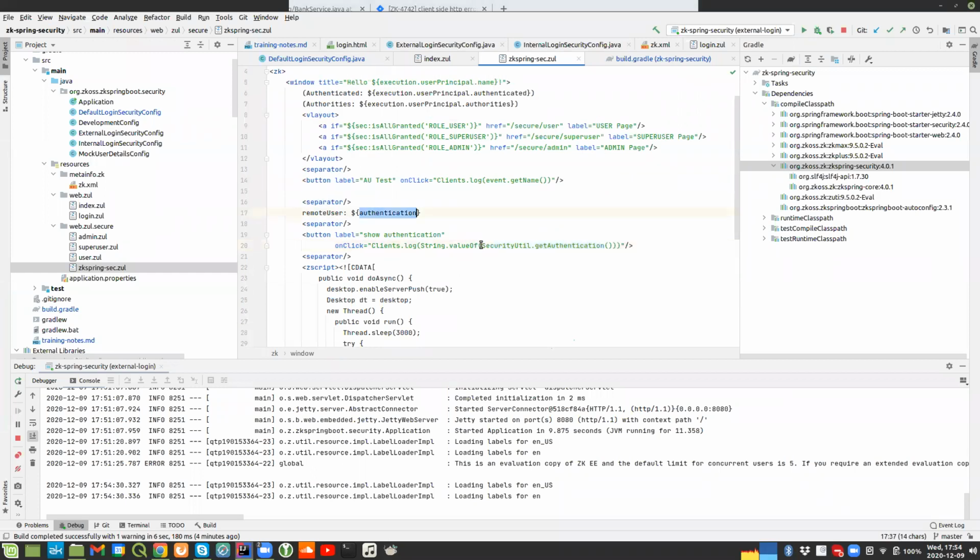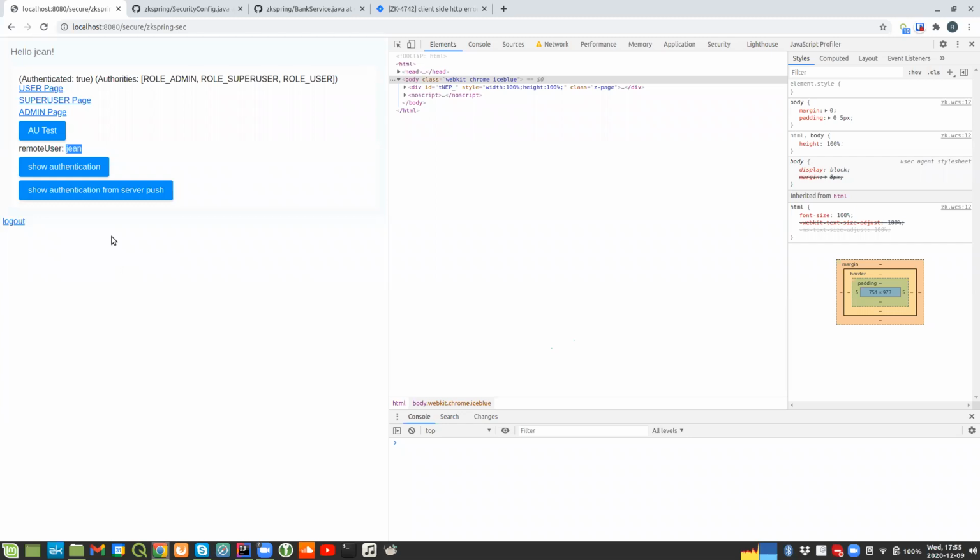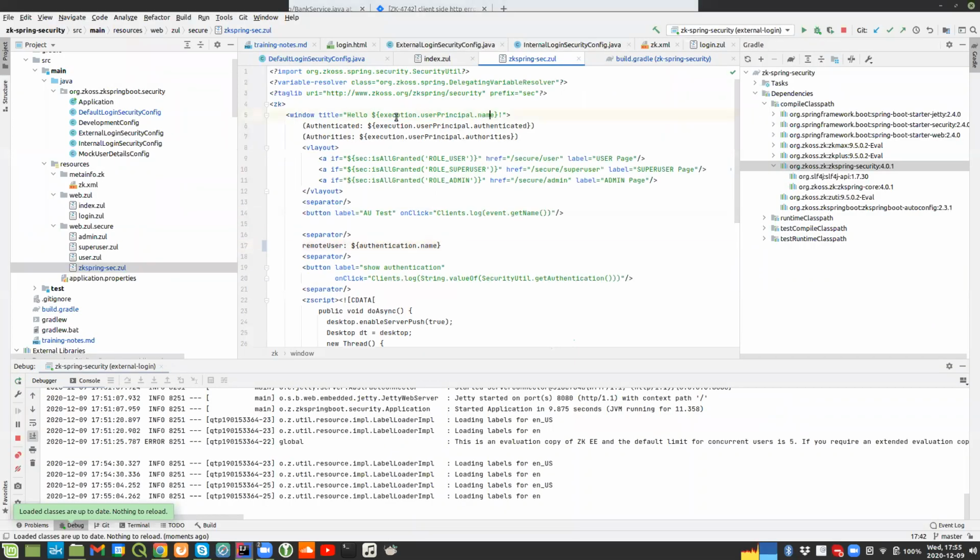Now, as simple as this, it just adds this one variable that's available, authentication.name. I could say I only want to output the name, and then we don't see so much garbage here. We just see the username, Gene. Yeah, it would make this one here a bit easier. Not massively, but it's maybe convenient sometimes. And also this one is available in AJAX and non-AJAX requests, and also during WebSockets, because during WebSockets you don't have the user principal because this is not a real servlet request, and then things are changing slightly. So this one is more easily available.